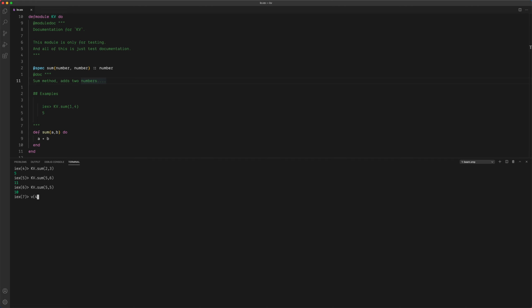So if you said v4, we'll get the value back 5. And if we wanted v6, that will give us 10. So the v function is especially useful when you have done a bunch of things and you want to get back to that value without actually typing the entire computation.